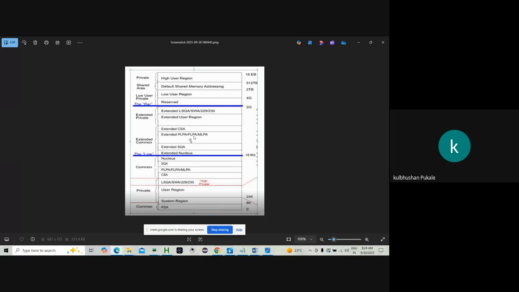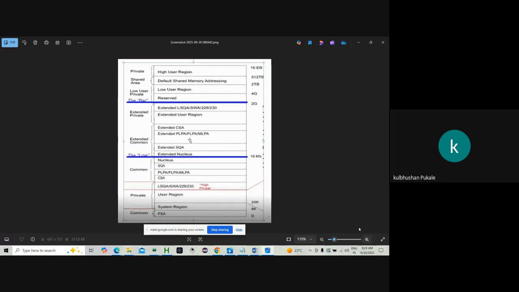So as a system programmer, before you start your system programming, this is the skeleton of your z/OS operating system. When you start the address spaces or when you do the IPL, each and every address space will internally have this layout.